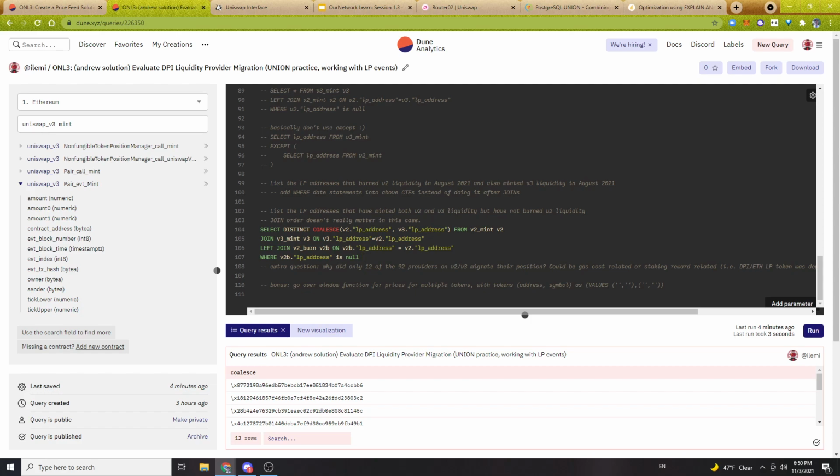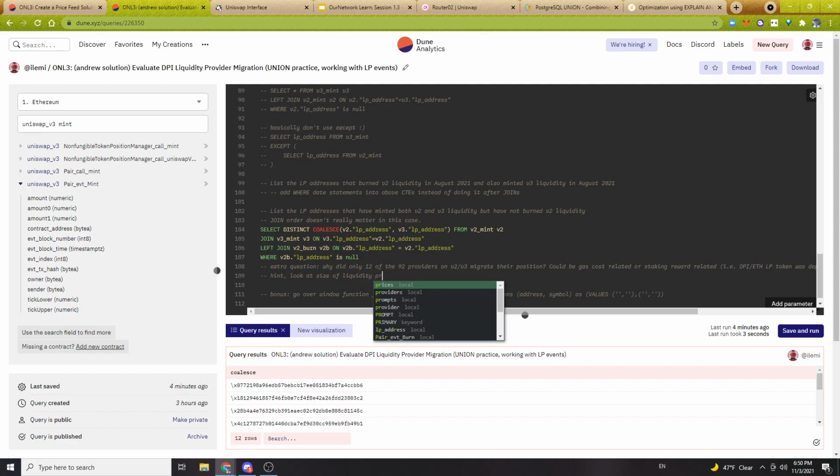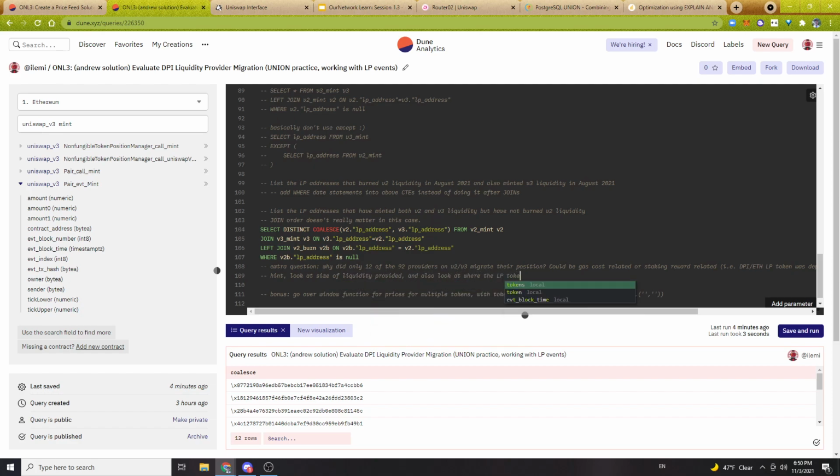So those are extra questions. If anyone wants to look into that, I'll give a hint. Look at the size of the balance, or the size of liquidity provided, and also look at where the LP token is currently sitting.